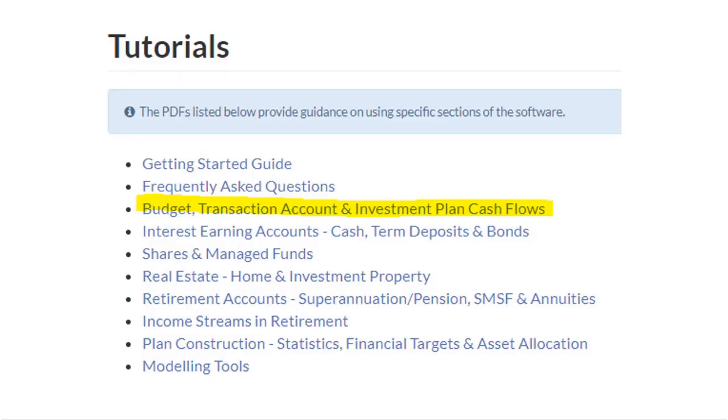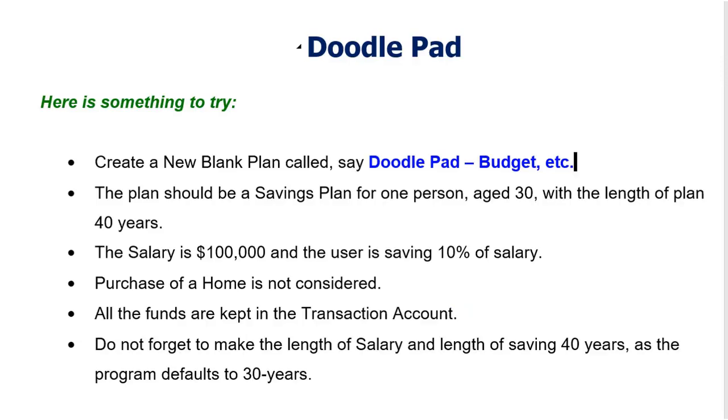There is more material in the PDF tutorial, including our section Doodle Pad. The software is designed to be educational and fun. Sometimes it's not about creating a very complex investment strategy. It can also be about understanding the basic cause and effect of financial decisions you make. We like to think you can use Financial Mappers as a doodle pad where you can look at very simple concepts. Then you can try to understand what is likely to make the outcome better or worse.